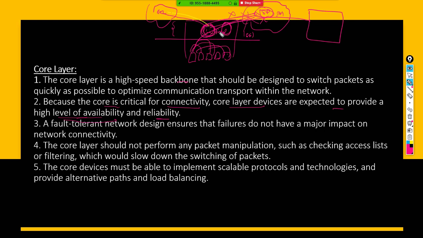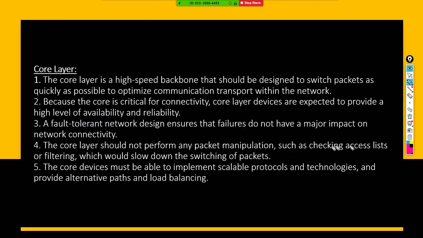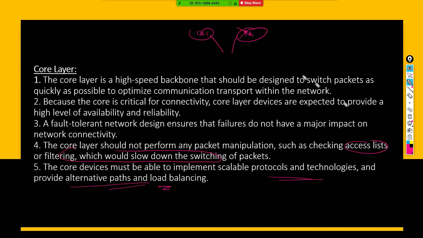These are all critical scenarios, and your core layers are meant to handle that. If something happens related to your WAN, then it's your core layer that has to be troubleshot. So that is what it says: fault tolerance, failures, network connectivity. If anything is related to the internet, it's your core, and you have to troubleshoot the core. As I told you, don't allow any access list or filtering. It will slow down the performance, and it's only used for protocols, alternative paths and load balancing. Like I told you, make use of 2 ISPs, so that even if one is down, you have the other one coming up.